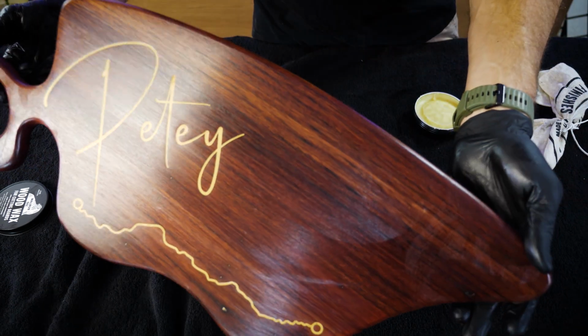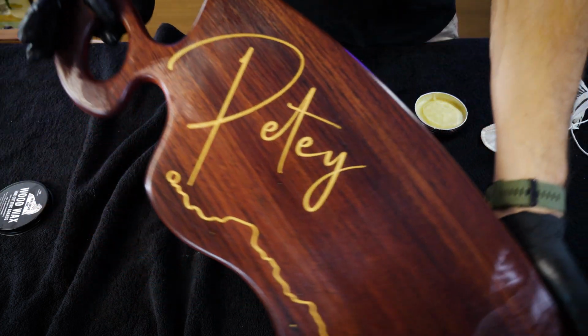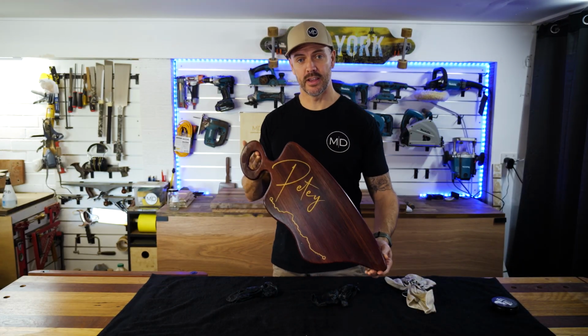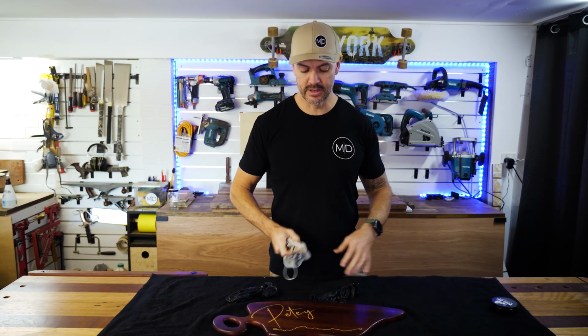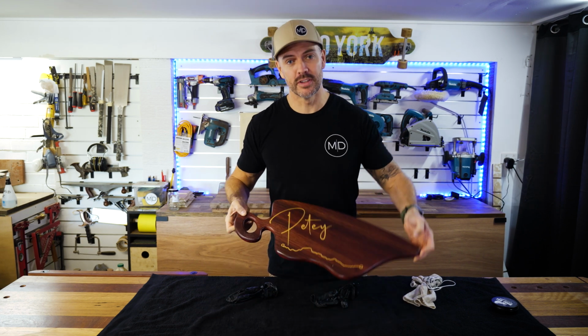Right, now that's got a nice coat of wax on it. I'm going to let that hang for the 15 minutes as advised. We'll come back and buff it off, see how it goes. Alright, our 15 minutes has passed. Now we're going to just get the other side of that rag that's still nice and clean, buff all this wax off and have a proper look at it, the finished result, and see how it came up.